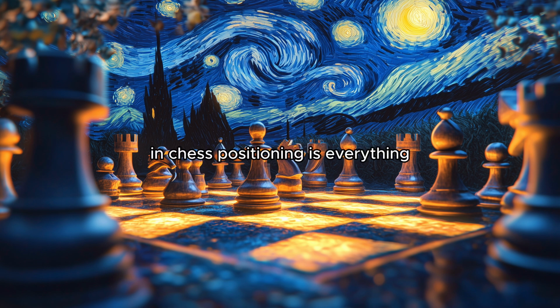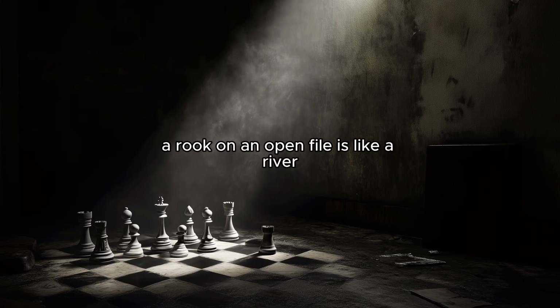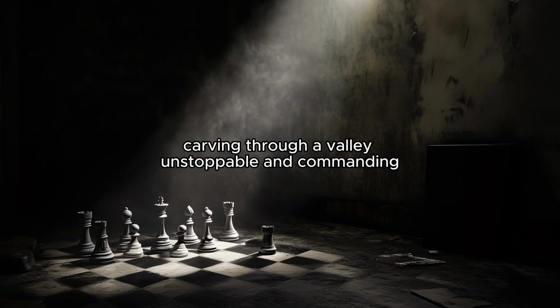In chess, positioning is everything, and the rook is no exception. Its true power emerges when it takes control of open files, those unobstructed columns that serve as highways for its movement. A rook on an open file is like a river carving through a valley, unstoppable and commanding.